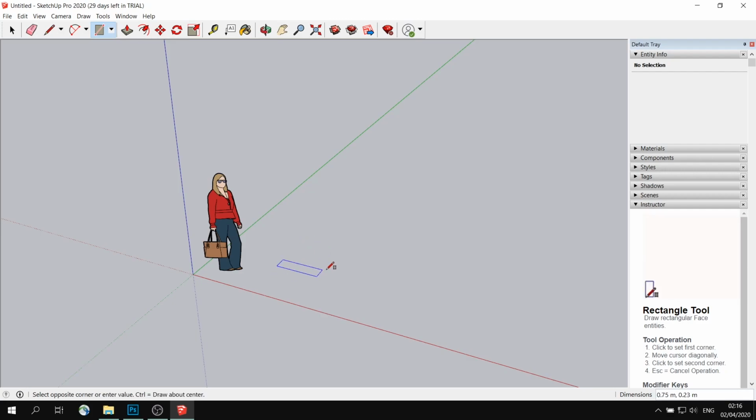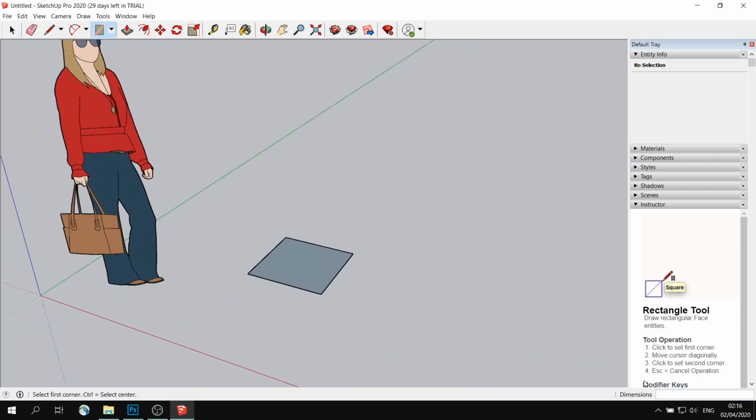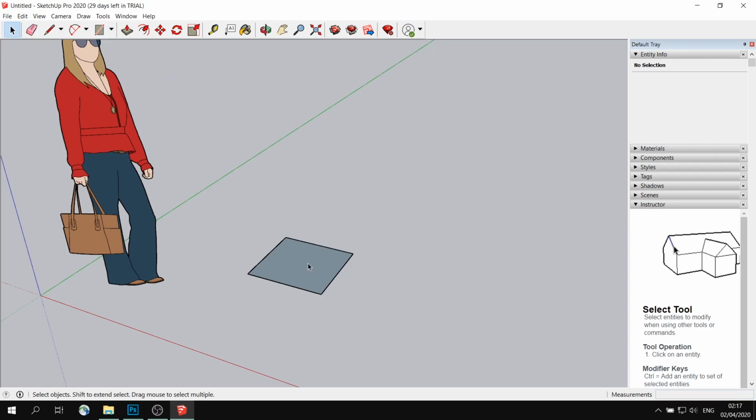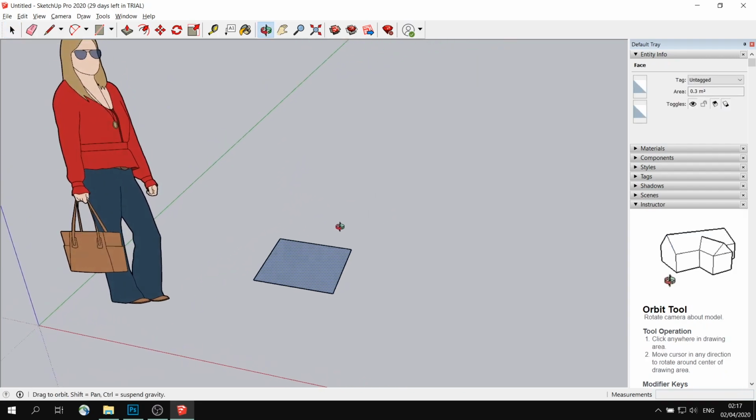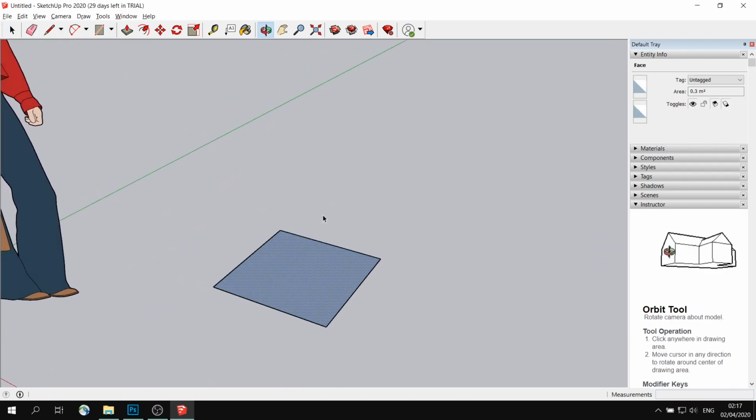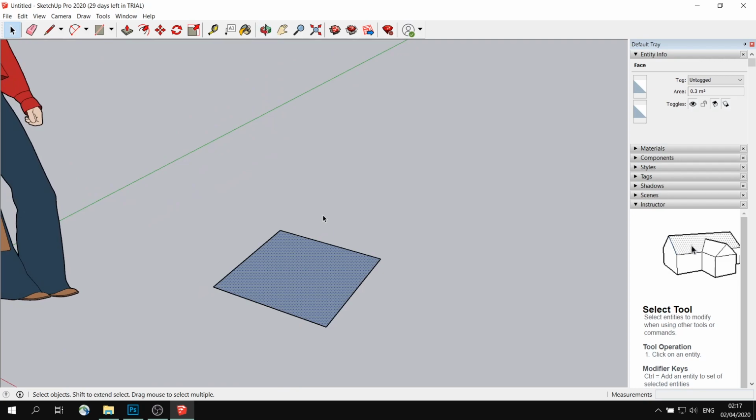So let's begin by creating a seat. Let's say it's 55 by 55 centimeters, and I'm using the dimensions in the bottom right. Whenever I create something, I can see the exact measurements. From here on I will do my chair kind of upside down.